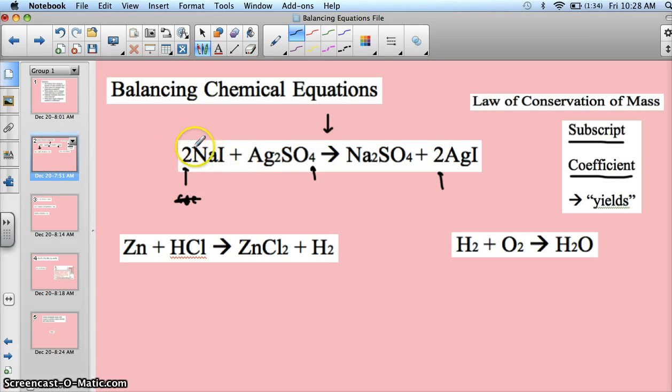And I actually saw a video not long ago where they recommended, before you start making changes to the coefficients, to put all these compounds and elements inside a box. And what that did is that prevented you from changing these subscripts, because the only things you can change are the coefficients. That's something that I don't necessarily do, but it might help you if you have trouble with not changing these little subscripts here.